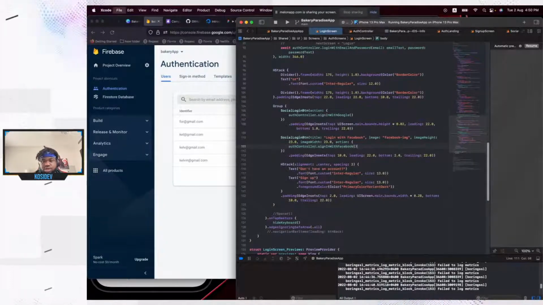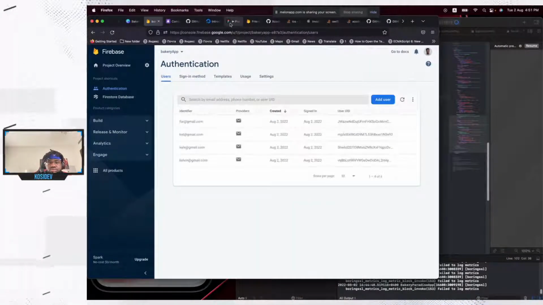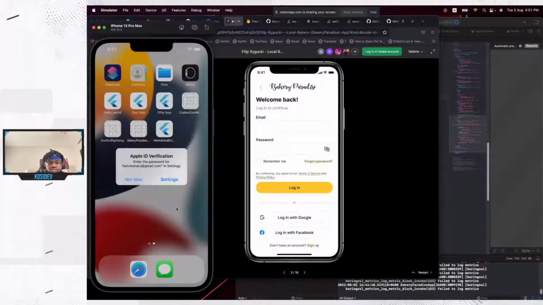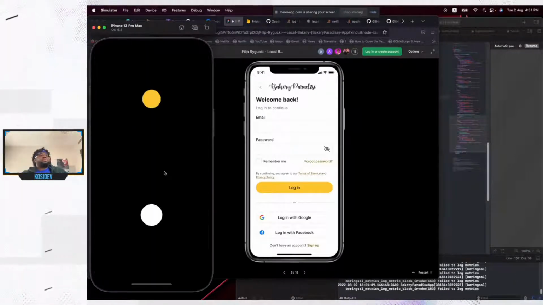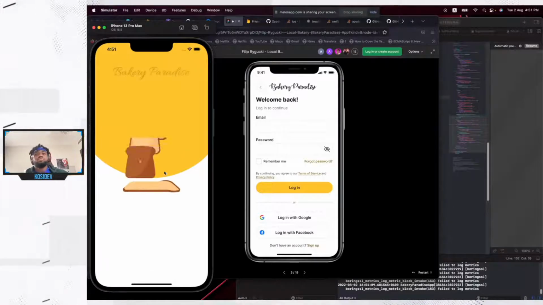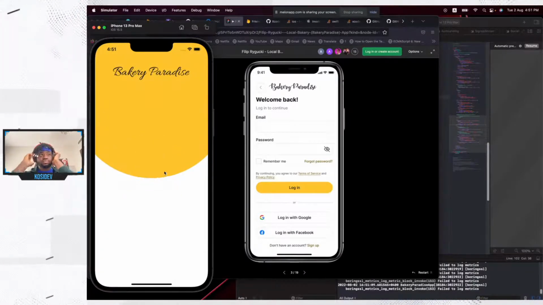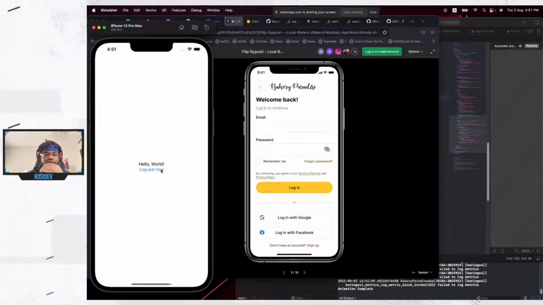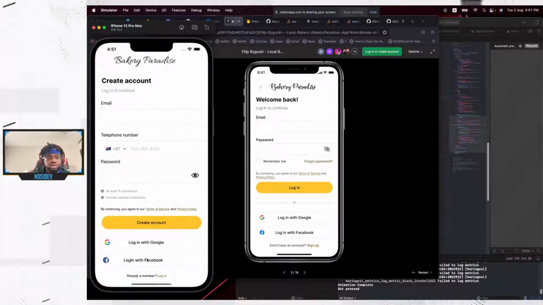That's all that's remaining. We'll start our app once more. Okay, we go ahead and log out and create an account.